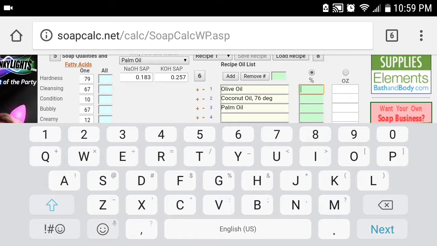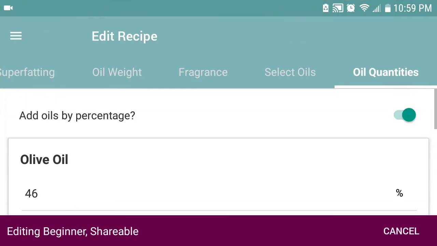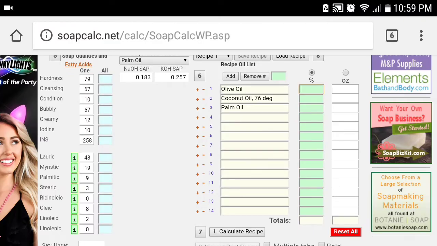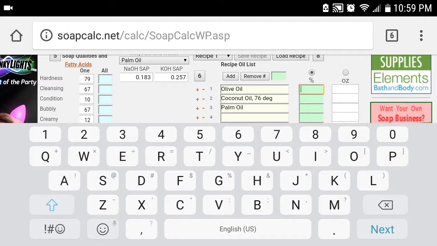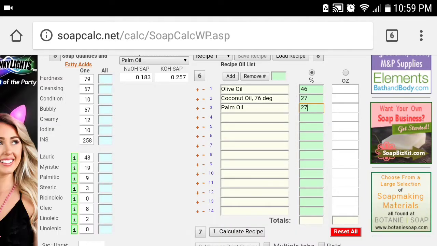Let me just click over real fast so I can see the amounts that I need. Alright, so our recipe calls for 46% olive oil, 27% coconut, and 27% palm.